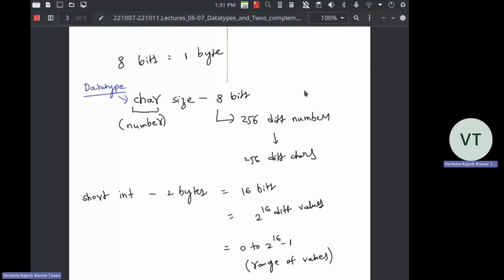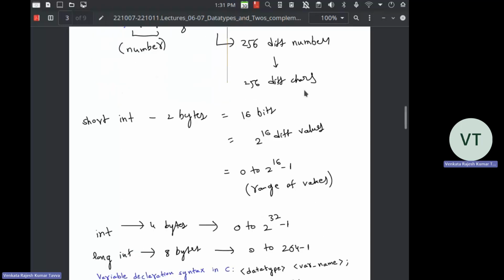So character is one data type which is usually used in two cases. One is if you know you are dealing with characters, ABCD or 0, 1, 2, 3 as characters. The other is if you are using very small numbers, 0 to 255. In both these cases the character data type is used, because you don't want to use 2 bytes. 1 byte is sufficient because you are dealing with characters and smaller numbers. But if you know you are dealing with larger numbers, then 2 bytes are necessary. That data type is called short int.